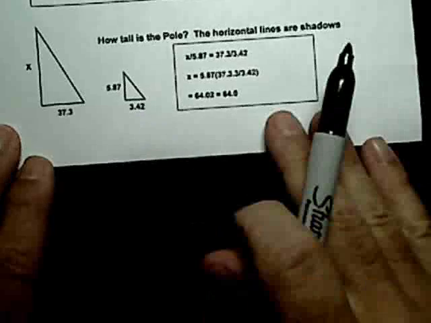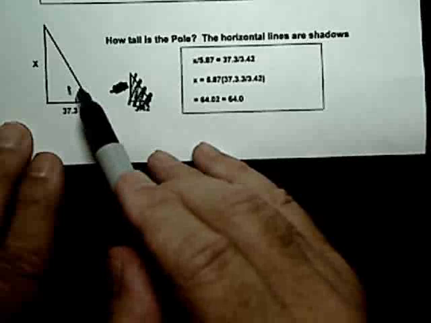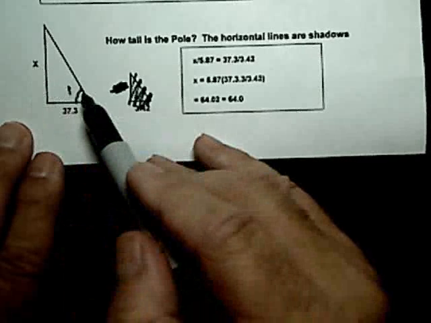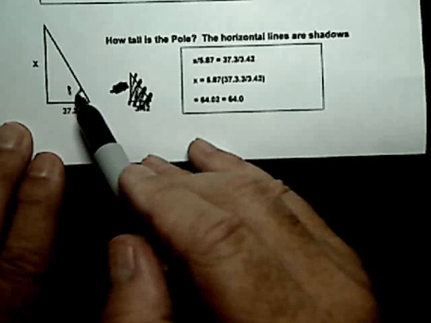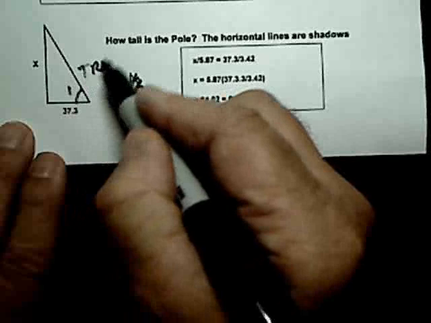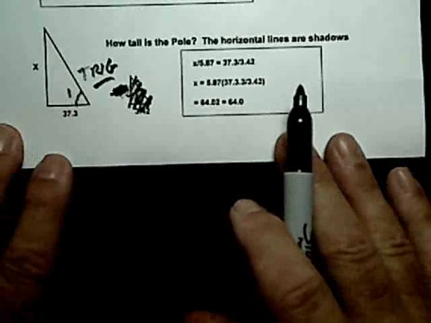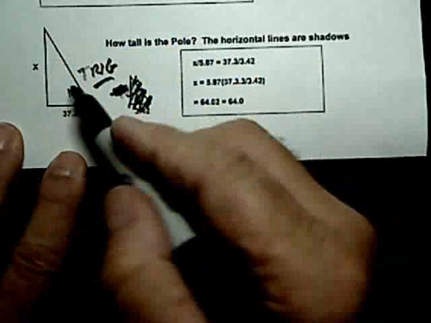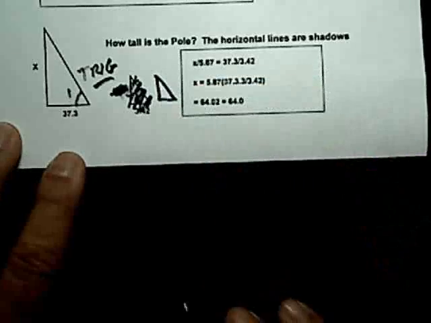And I'll point out once again, suppose you didn't have this other triangle and you knew angle 1. Could you figure x? Well, if it was 30 degrees or 60 degrees, you could, but if it was anything other than 30 or 60, you couldn't if you didn't have that. And so then you would have to use something called trig, which we're going to learn in the last part of this fundamentals course. We have a whole section on trigonometry. Once again, I point out to you that trig sometimes is useful. But if you didn't know trig, then you'd have to set up a triangle over here like this and like we just did. Okay?